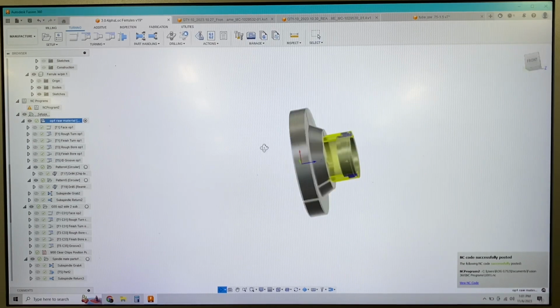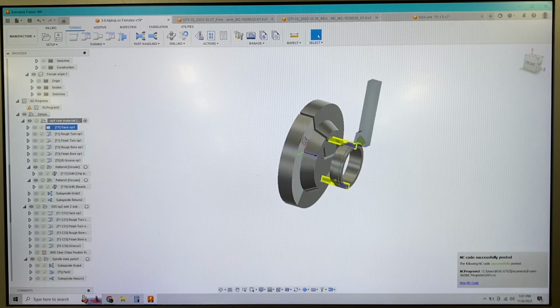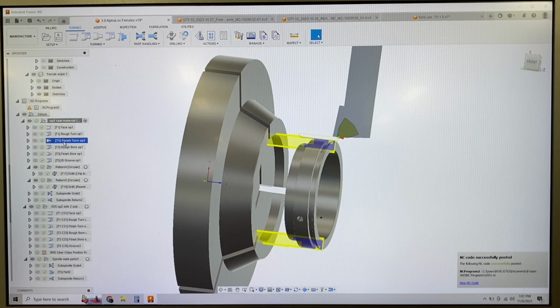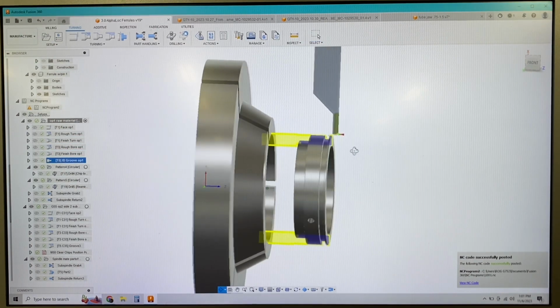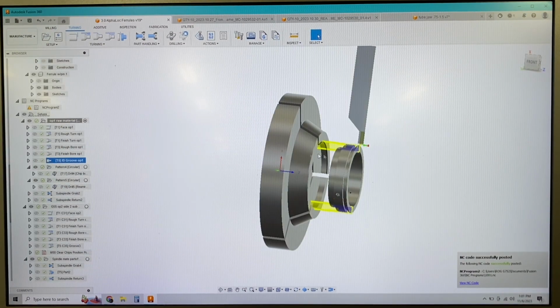First operation here, this will be the raw material, just saw cut, held in the chuck. And then we're going to do a facing operation, a rough turning and a finish turning, a rough bore and a finish bore. We're going to do this groove, this O-ring groove here. All these tool paths up to this point are pretty self-explanatory, pretty simple.